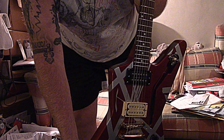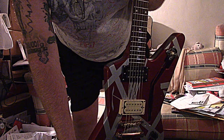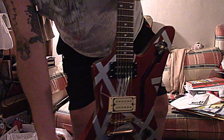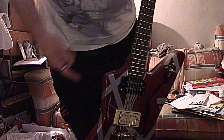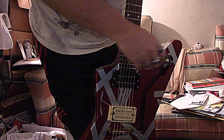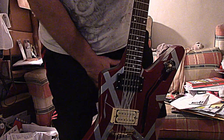There's a friggin' Explorer on eBay for a ridiculously low price. With the Carina, made out of the Carina wood. That's what you want, man. That's what this is, but when it comes down to it, no one has to do it.